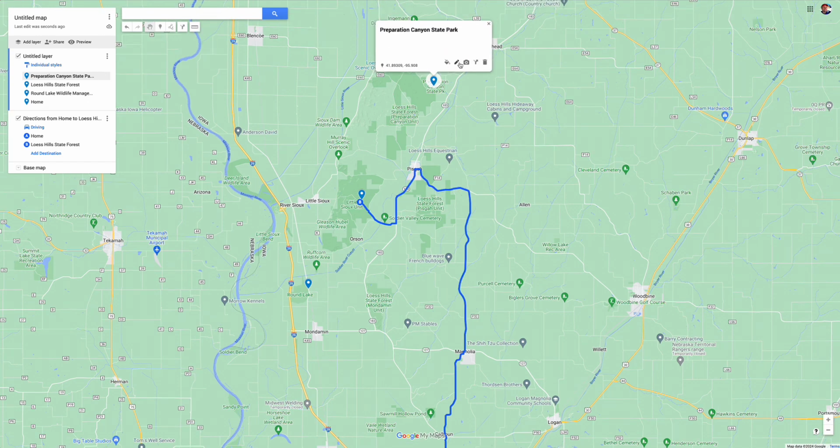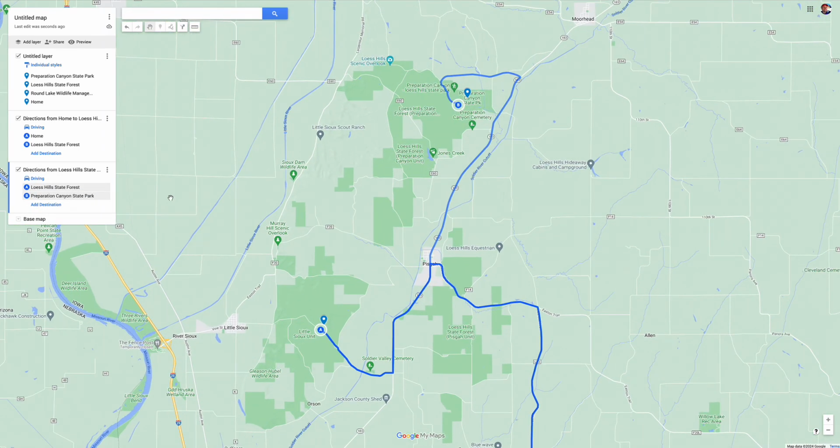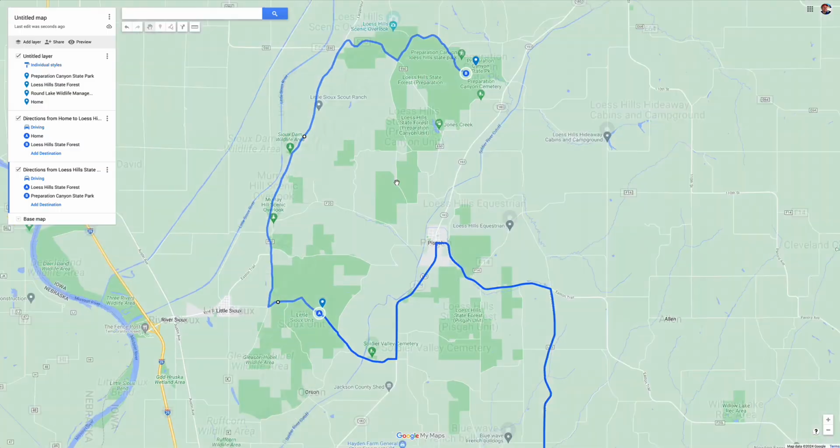So we can go directions to here, and it'll create another layer. And we're going to go from the last place, Los Hills State Forest, and it'll create a route up to this next location. And again, I'm going to drag this route on more interesting roads. That looks nice. Okay. And then from there, we'll probably head home.